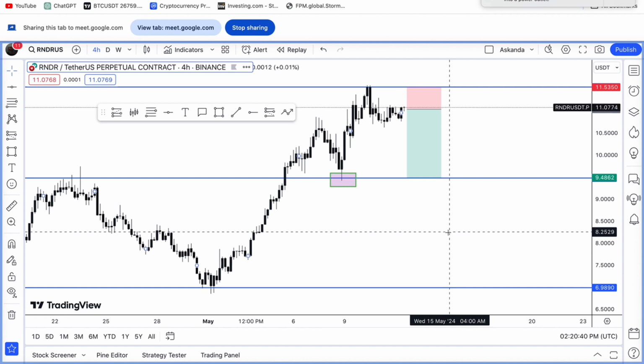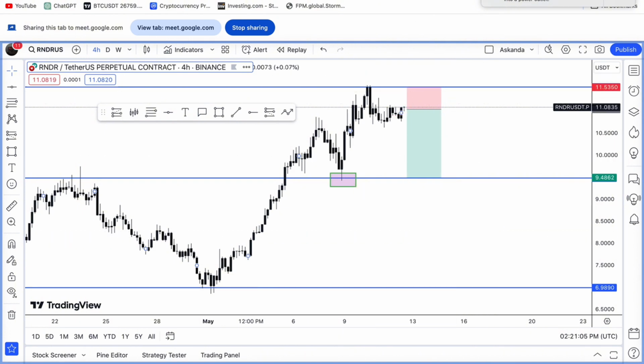In economics, they call it supply and demand. I don't want to go there. I'm just trying to make you understand that if you are going to take a trade and you are at a resistance zone, you either wait for the market to break it, or you just enter a short position if you have seen that the price has come there and hit it several times. Okay.